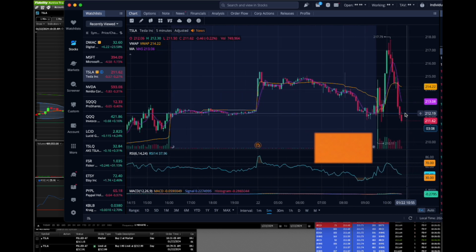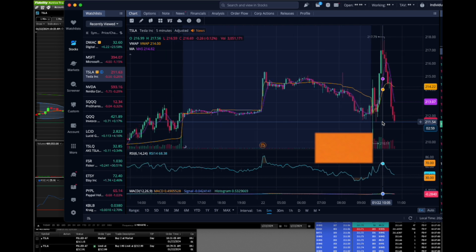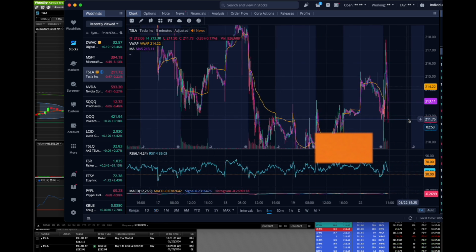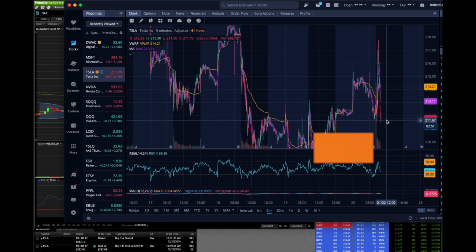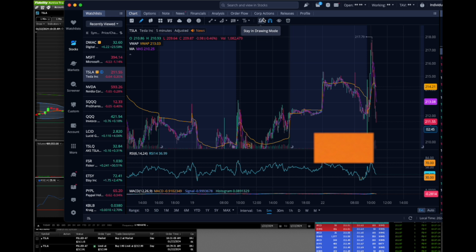No, the reason I like it is it's very clear, it's very smooth, it's a lot easier to read and just do the chart analysis on it while you're trading. So for me, I just think this is a lot easier. And I'm hoping that we have a little consolidation here.